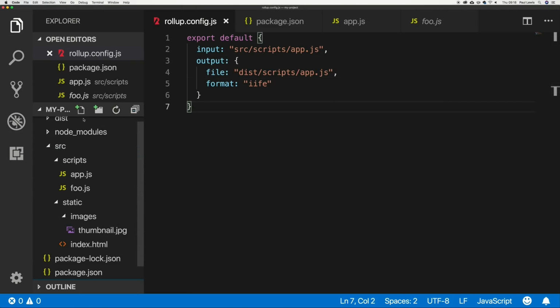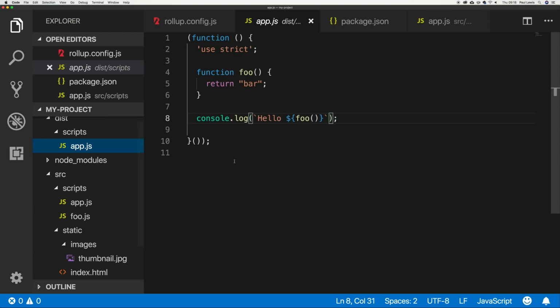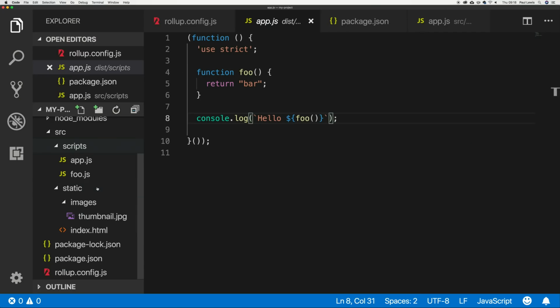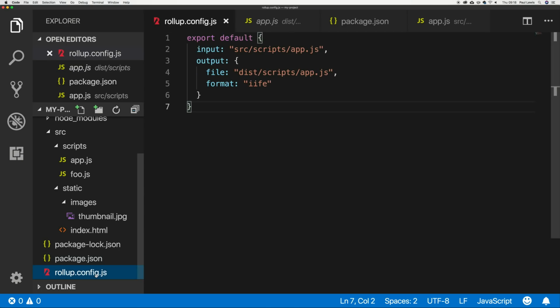So let's go and have a look at that. Cool, so that's good. That seems like it's going to work. You can see we've got the console log. It's inlined the function from the other module. It's not really messed with the code. It's wrapped it in an IIFE, a function expression that is immediately invoked by calling the double parens there. So other things that we probably want to do here, well, there's this static folder. The static contents are movable, but actually, yes, now let's do that next.